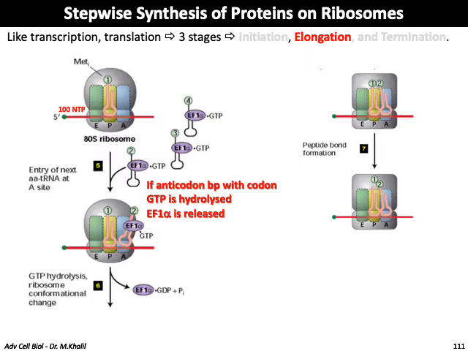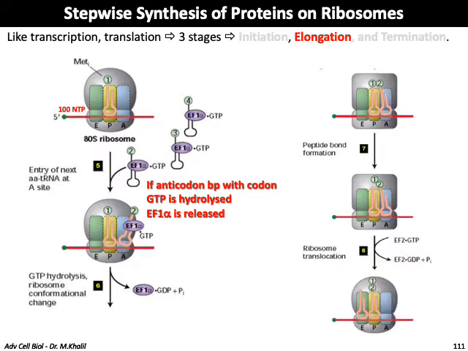Soon after that, the ribosome moves along the messenger RNA. So now the first transfer RNA is shifted from the P site into the E site, and it is empty, so it shifted to the exit site. And now the A site is free for accepting a new transfer RNA.